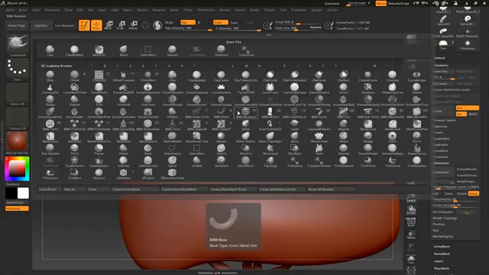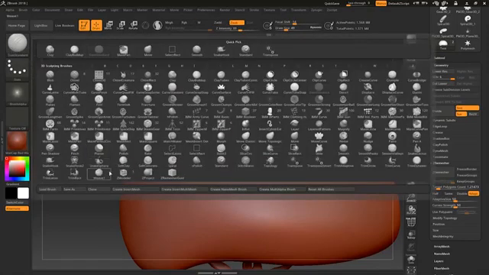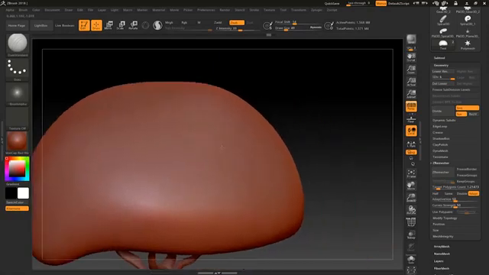And we have the standard brush for creating some lines, so we can trim it out with this one and other things. There are many brushes, this was just the basics.